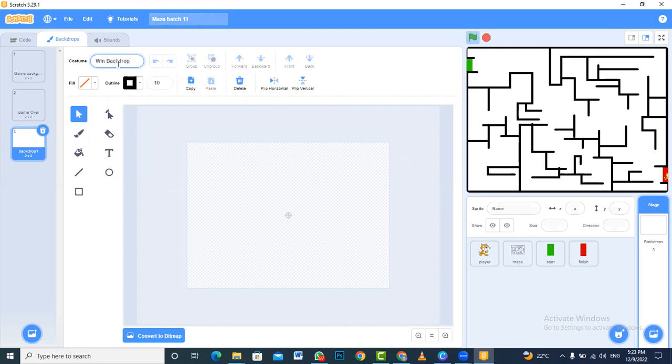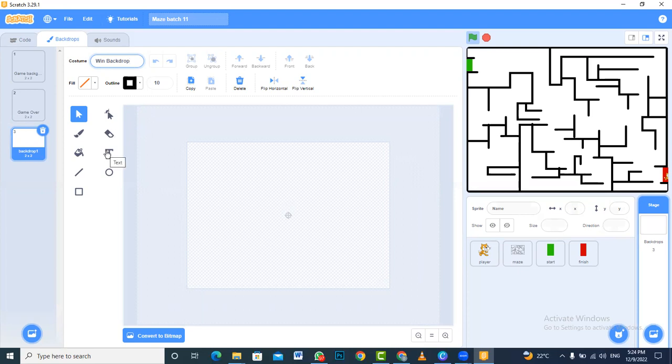It's fine even if you don't rename them, but if I rename them, I know which one tells us about which backdrop. Their names would be available in the list, so it would be easy for me to identify which backdrop we are talking about when we refer to a certain name. So this is the win backdrop.